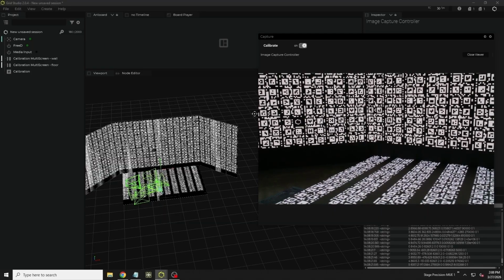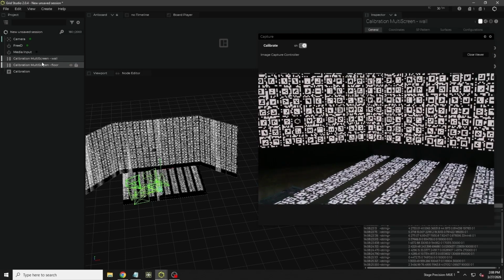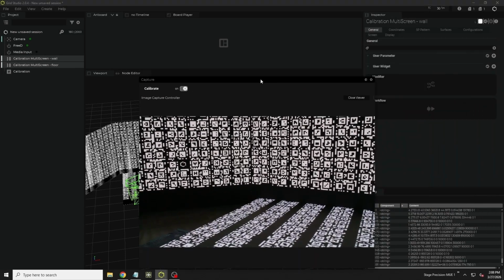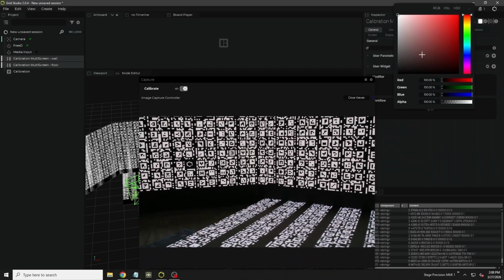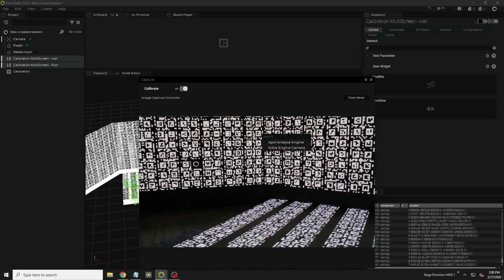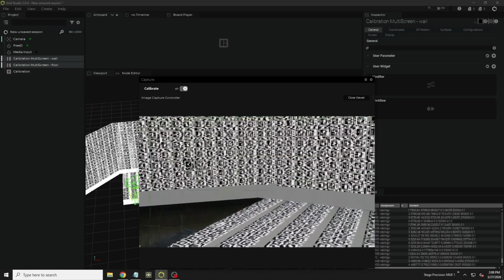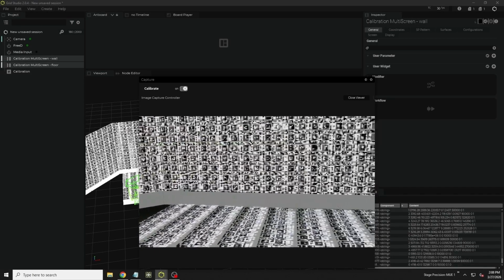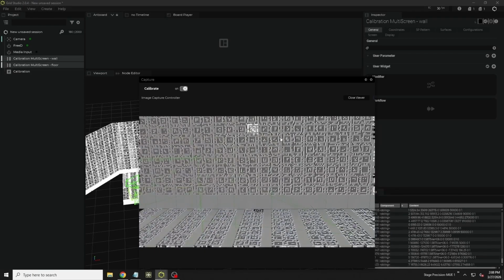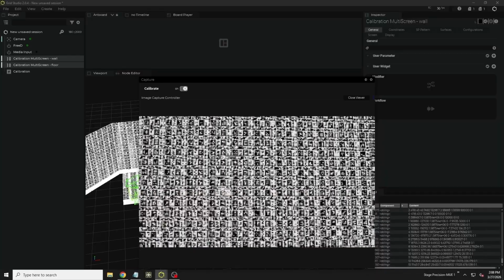And just to see where we are in the process, we can go ahead and change these 2 calibration walls to be the inverse of their color so it's easier to tell when we are aligned. And we're going to go ahead and change this to be the solve engine. So you can see these are pretty closely aligned. We're not temporally aligned into Stage Precision at the moment, but as these get together, you can see how nicely they overlay.